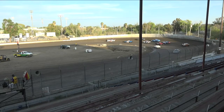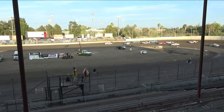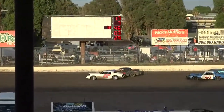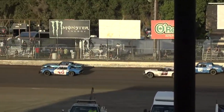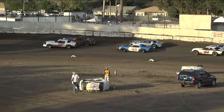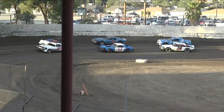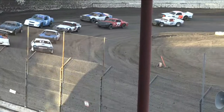Yeah, of course. And also, like you said, with the water being laid down on the track, you see there's still a little wet spot over there in turn one. The track is going to be a lot faster, and I believe a lot more racy, possibly. We'll see how these hobby stocks adjust to this. Because before, like you said, when they came out the track was starting to get dry. They laid some water down, got it wet. So let's see how they change it for the drivers and the top 8 who can make it into the feature.